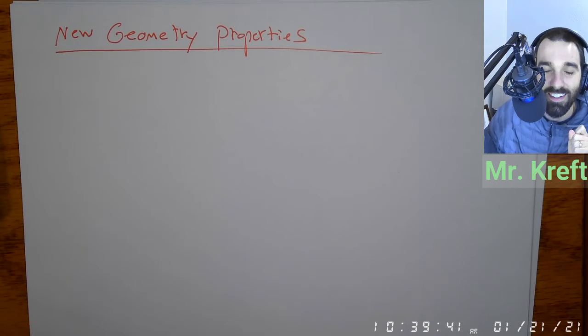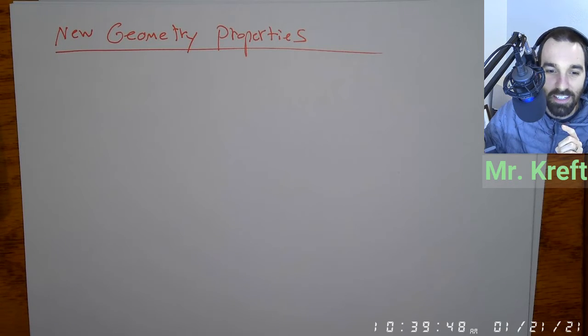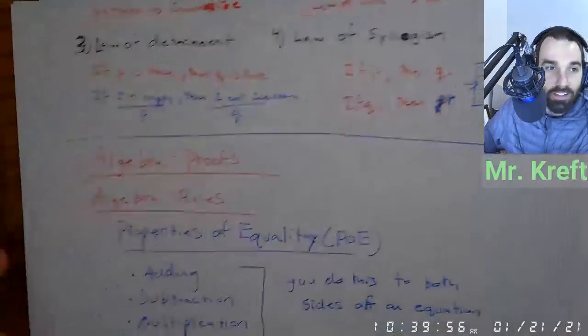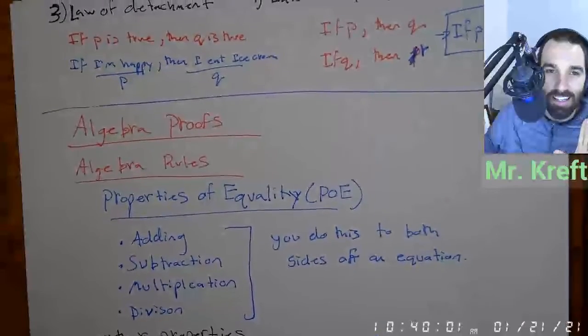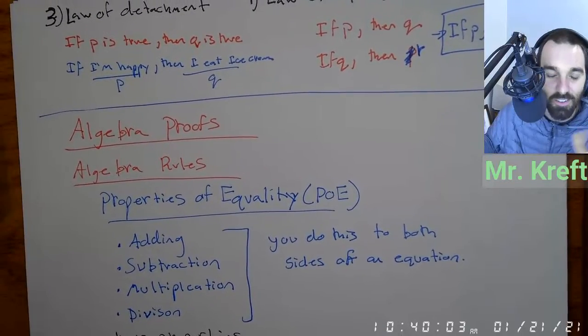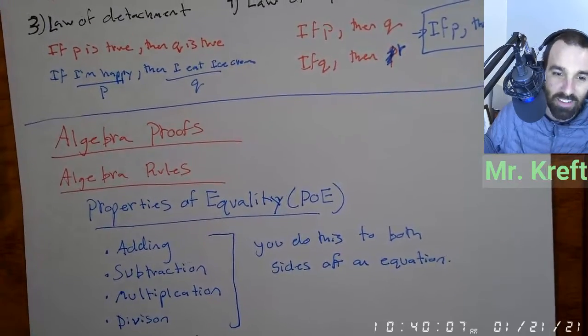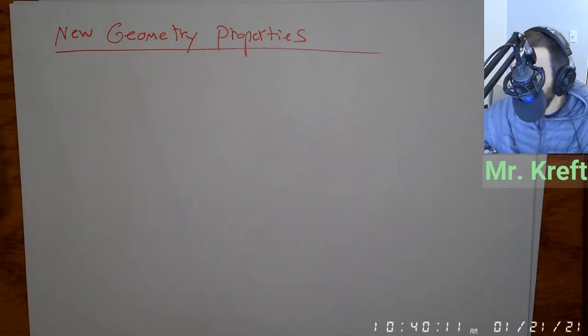POE stands for, it's also a video game. POE stands for something of equity. Oh my gosh. Properties of equality. Properties of equality. And if you want, it's in your book too, but it's properties of equality. Sorry, all I could think about was the video game, and the video game is called Path of Exile. Sorry. POE, properties of equality. That was a great question. Thank you for asking.